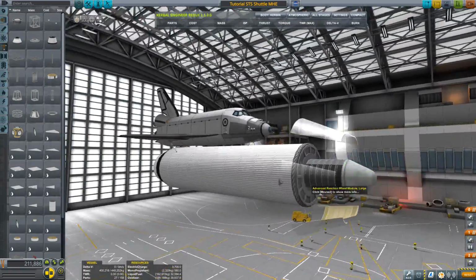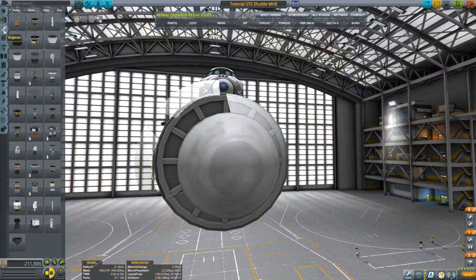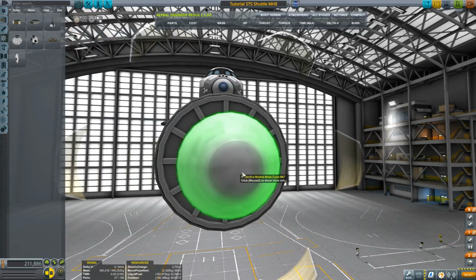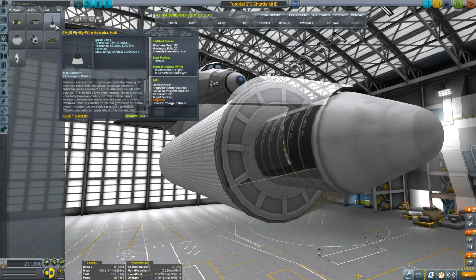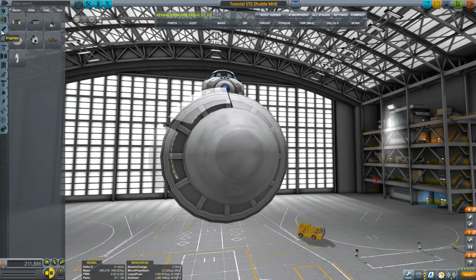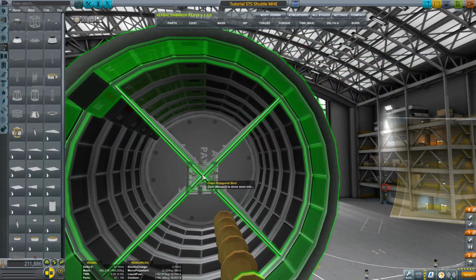Now, oh yes, the top. We want this little sharp point here, just because we can. Hey, what about this? Fly-by-wire avionics thingy. I never use this ever. What is it? Is it a probe core? It's more stability assist. Well, it kind of does look nice though. Maybe we could use it. I cannot honestly say I've ever used that part before. Maybe in a very old version of the game, but certainly not recently.